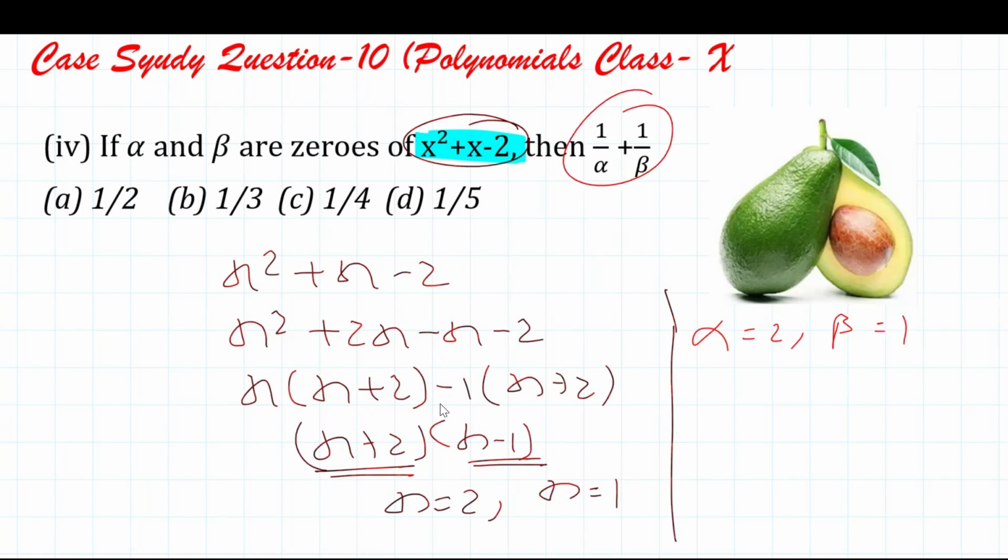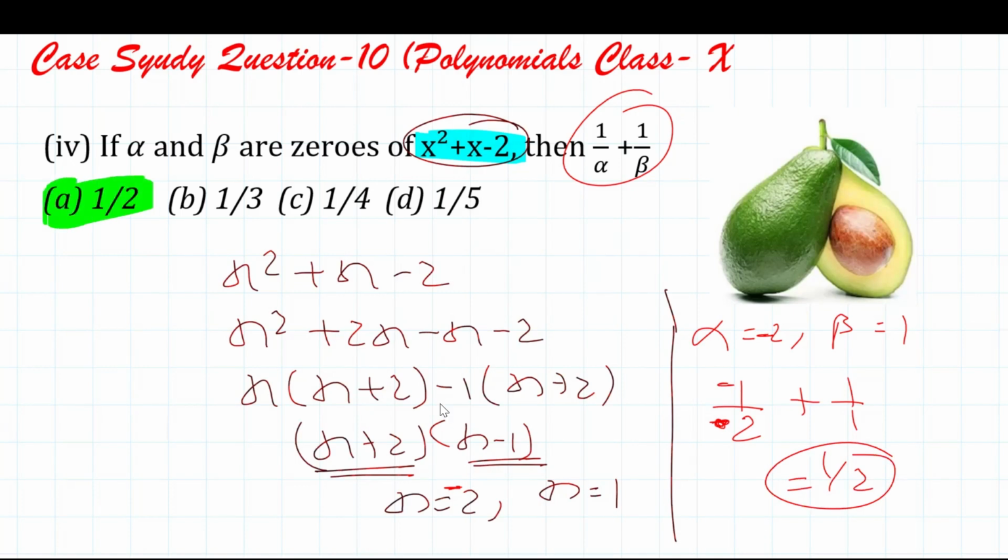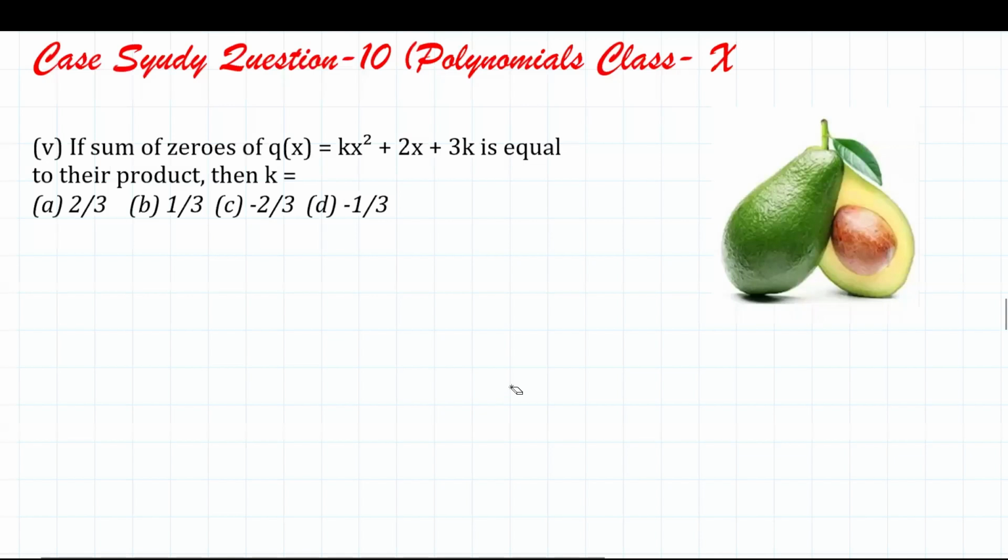So you may simply plug in here: 1 over alpha, that means 1 over 2, and 1 over beta, that is 1 over 1. I made a mistake, this is minus 2. 1 over beta is this. So this is basically minus, I should write in the numerator. So minus half plus 1 is positive half. Yes, in this case, we can do it by any of these two methods I explained to you.